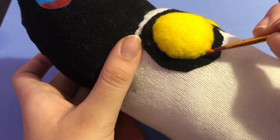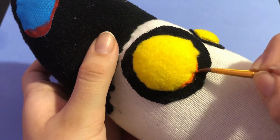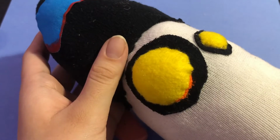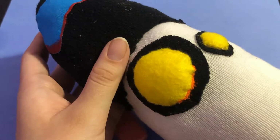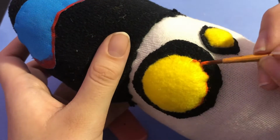I use orange paint and go around the entire eye with a small ring, and then on the top I shaded in more to fill in the details in the eye. I wish I could use fabric for this, but I really couldn't get any fade with it.